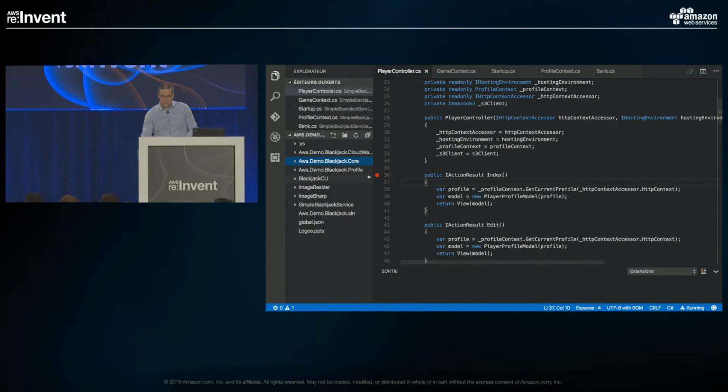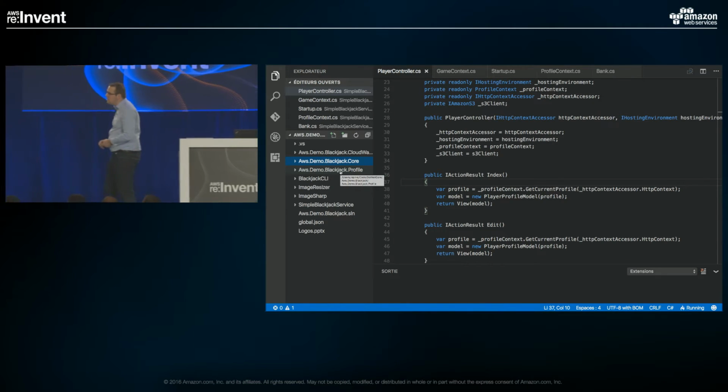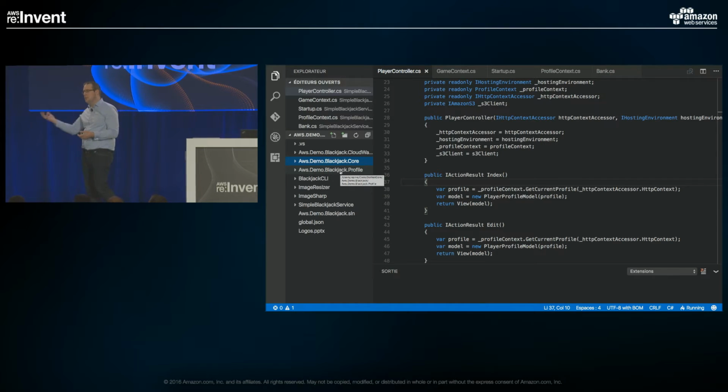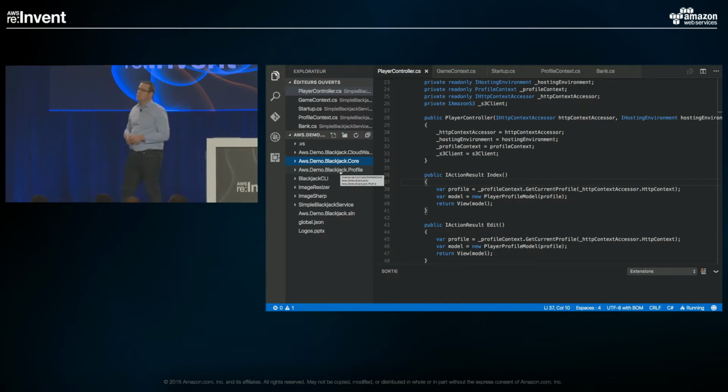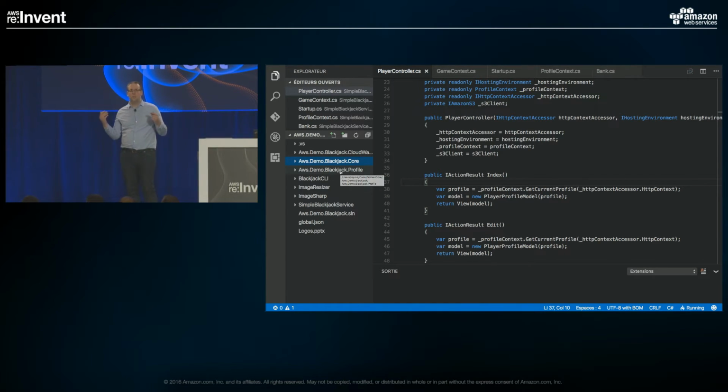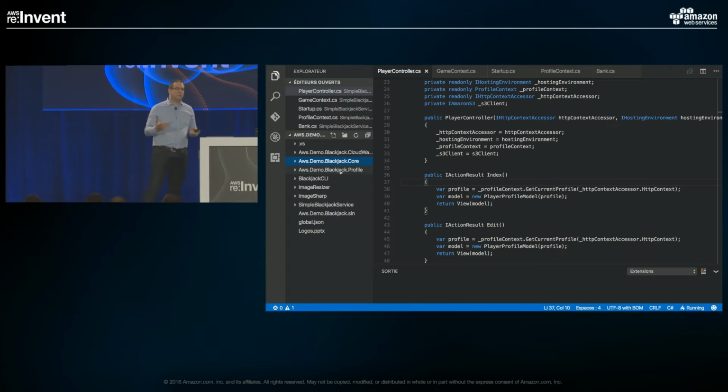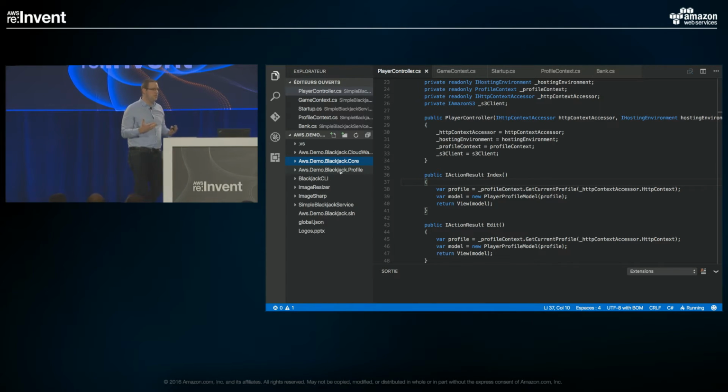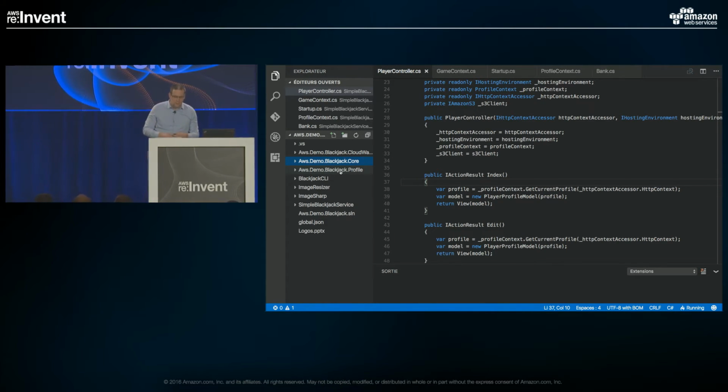I have a few core projects, so one that is storing the state for my game, and a second one that is storing the state for my profiles. So it's managing the users, the credit they have, whether they have a bank, credit, debit, everything that's going on. But they don't have a clue on how to get the data in or out. They just know how to process a state. So these are actually state machines.